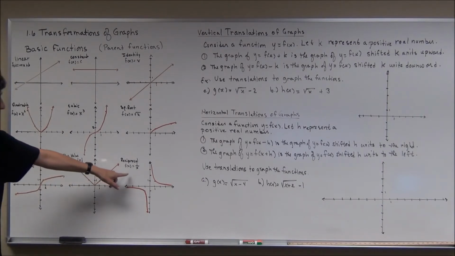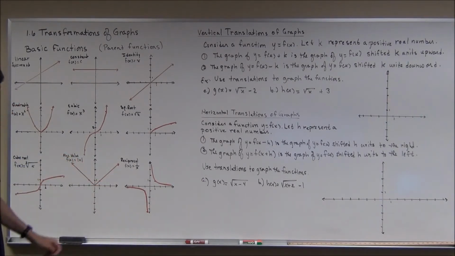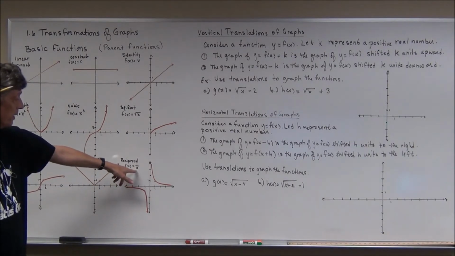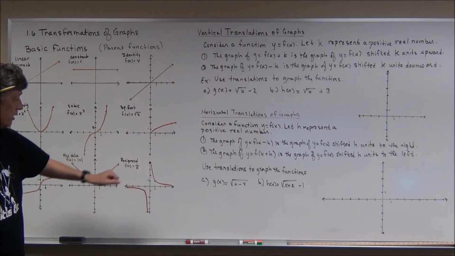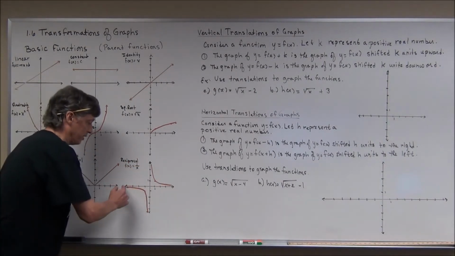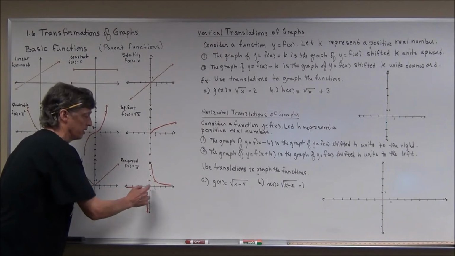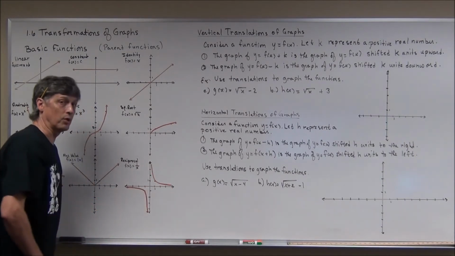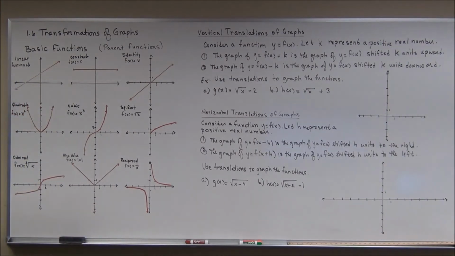And then the reciprocal, this is a different one because it also has a restricted domain in that the domain cannot include 0. You can't plug 0 in for the denominator there. And as you can see, although my graph is cut off, these go on forever. There are supposed to be little arrows on the ends. The x-axis and the y-axis are what we refer to as asymptotes. We'll talk about that in more detail as well.